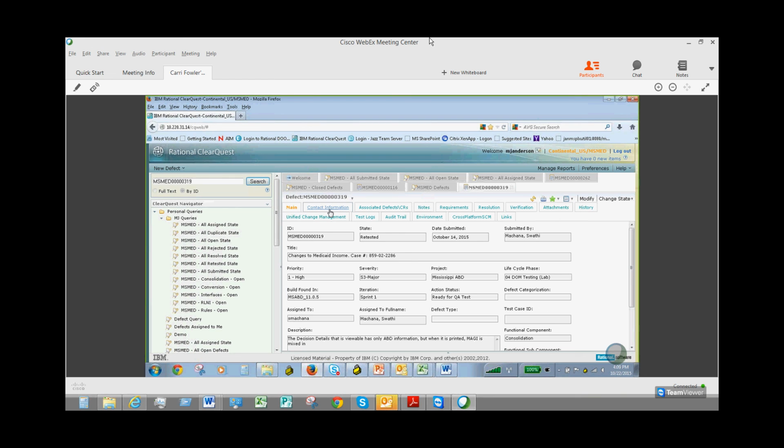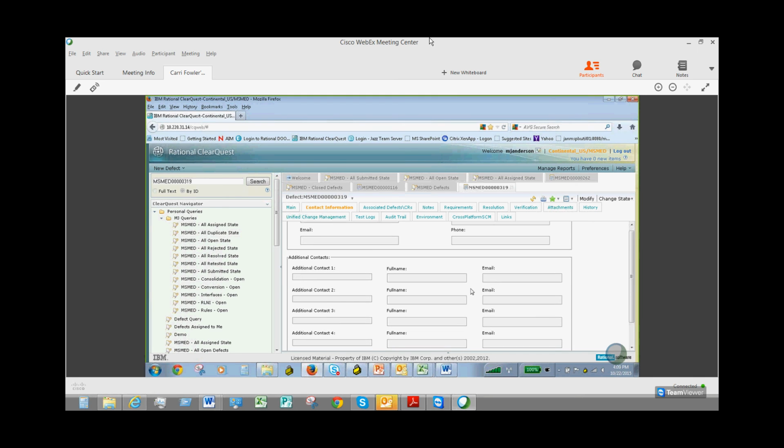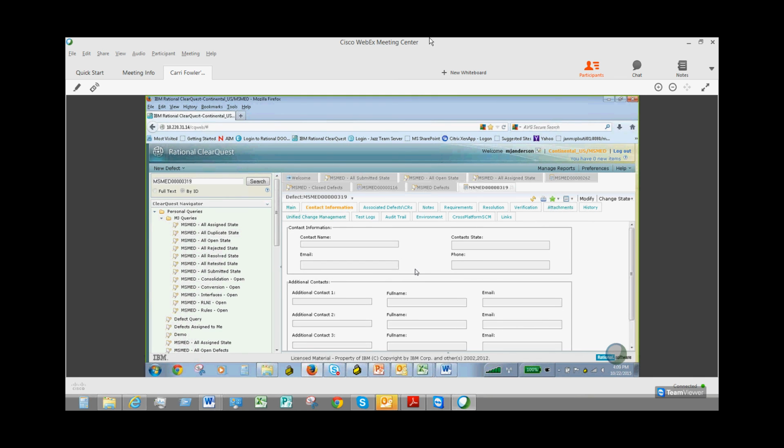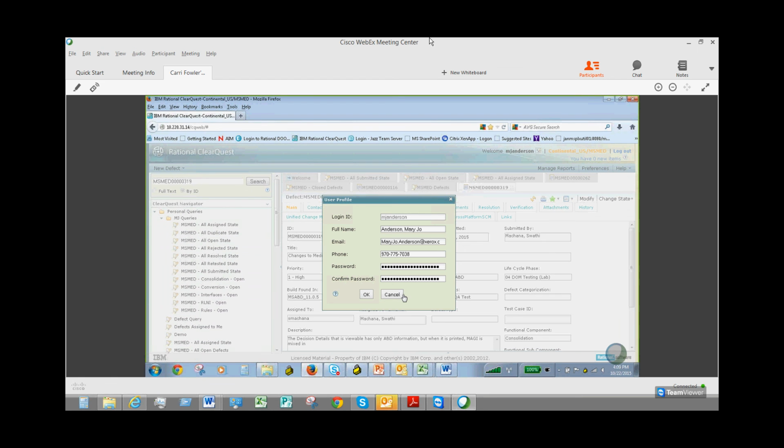The contact information, you should see we don't have anything here. Now, the way CQ is, you have to set up your properties. So my user profile, if I click on that, I had to enter in my email address and my phone number.